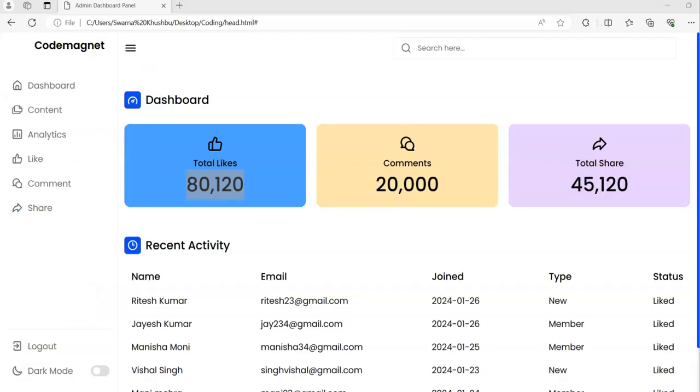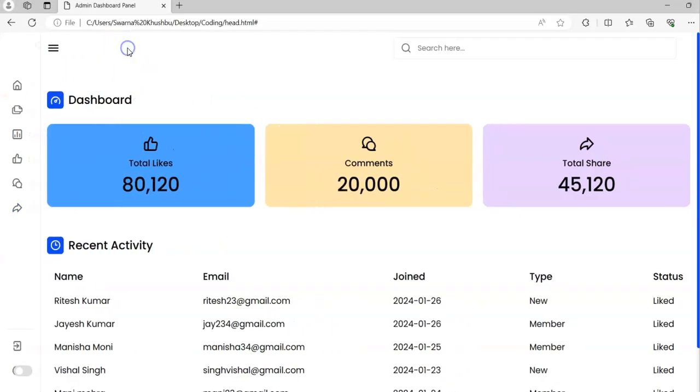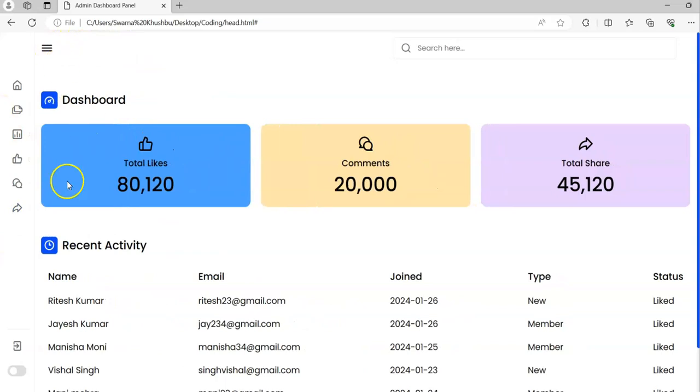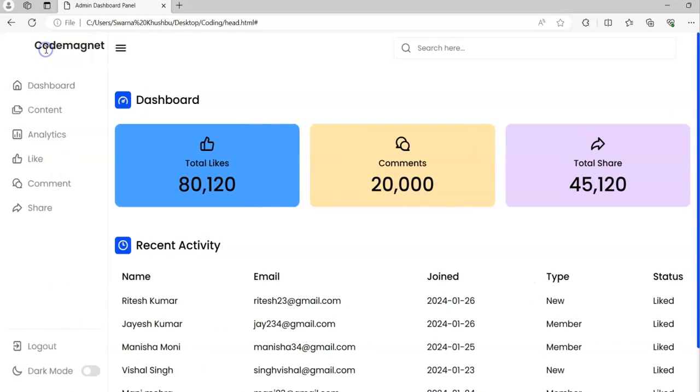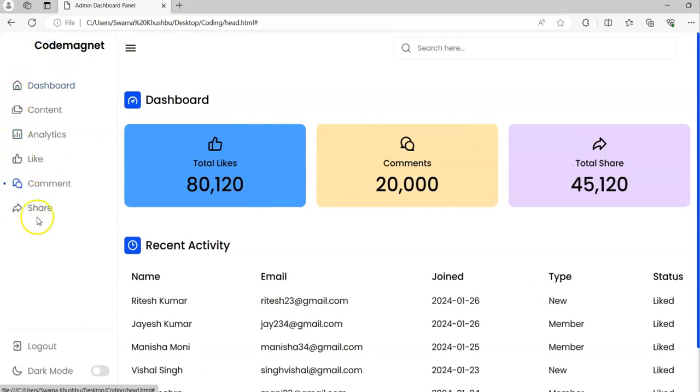Okay, so that's how the whole website looks. So right over here, if you see, if you click on it, it will just expand or compress. Okay, this is functional. Okay, these icons you can create and give inside the CSS, and then this search bar will be functional. Okay, the dark mode, the logout and all other functionalities. Similarly you can create the admin dashboard panel for your website as well.